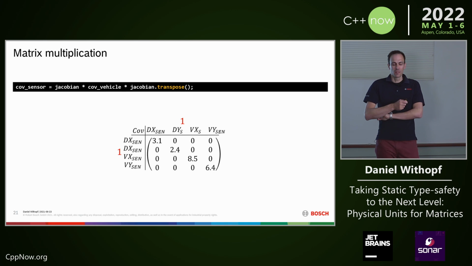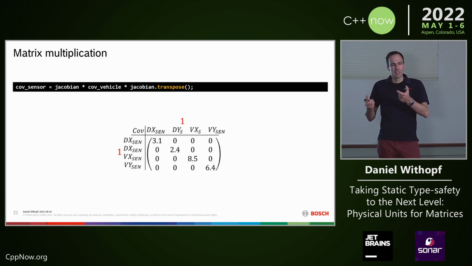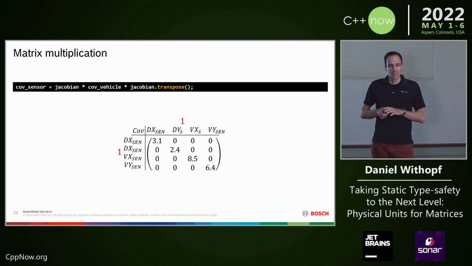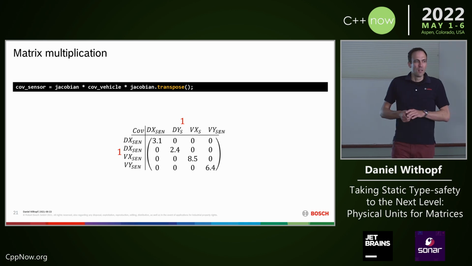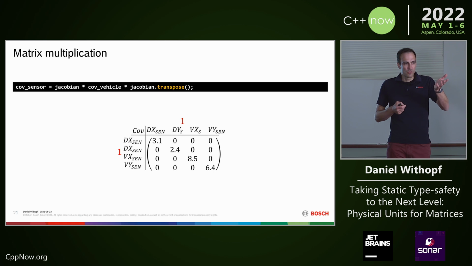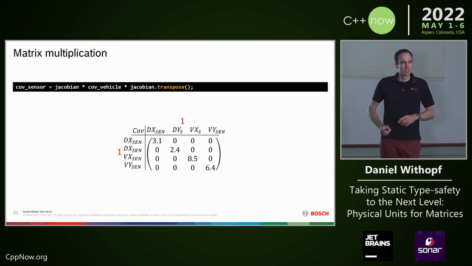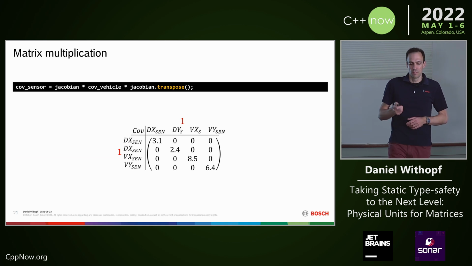The question was whether this is just a shortcut or whether, when I multiply everything out, I would have come to the same result. So yeah, that's true. If you multiply everything out, you would get to the same result. But this is the structure. It makes the library much easier. And if you would use the tuple approach we had in the beginning, the only way you have is actually what you mentioned, that you multiply it out by hand. But I don't have to do that because this is the real property, the real taxonomy of the problem.